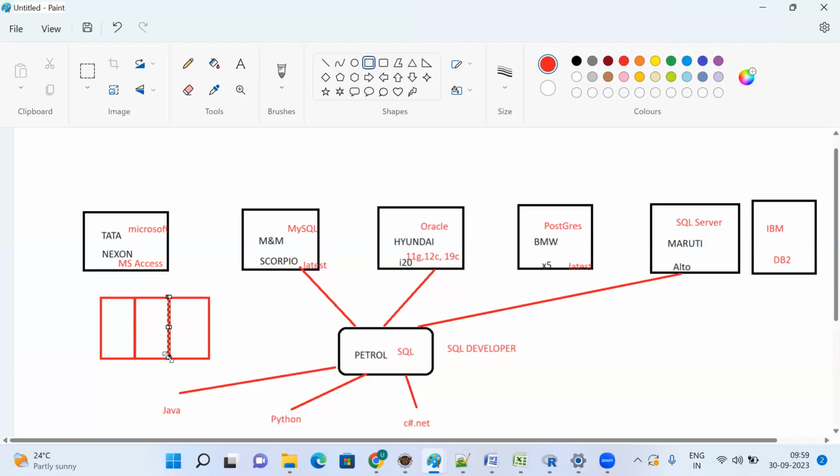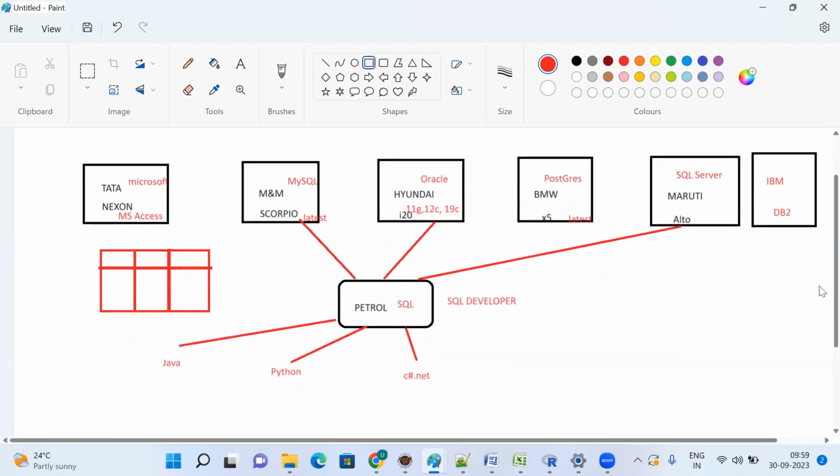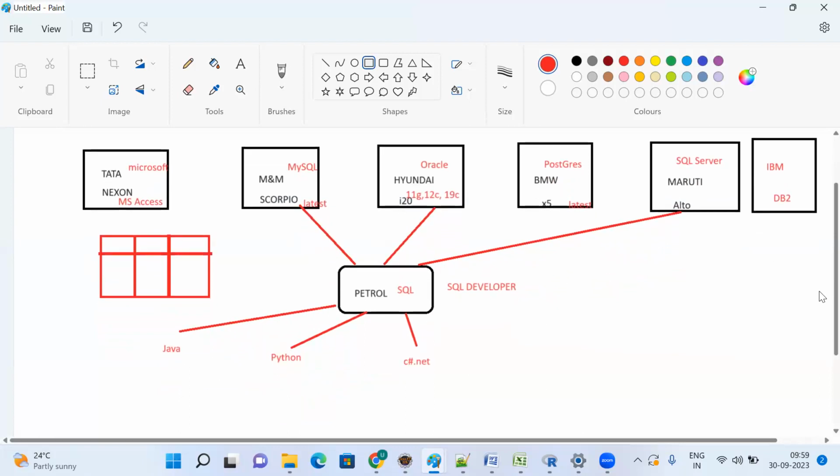Sir, SQL is also needed in Kali Linux? Linux is the operating system. Why would you want to do that? That is system software. We are talking of application software. We are developing application enterprise software. We are not developing system software. We are not developing a compiler or debugger, interpreter.